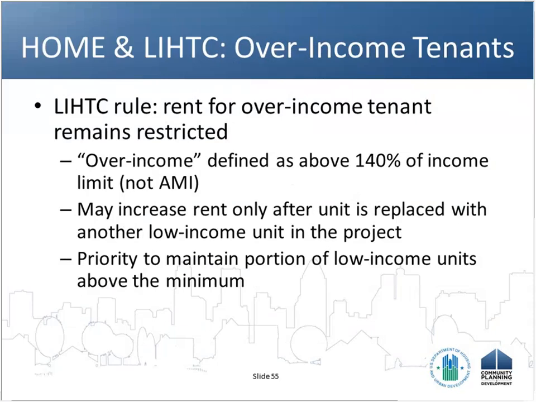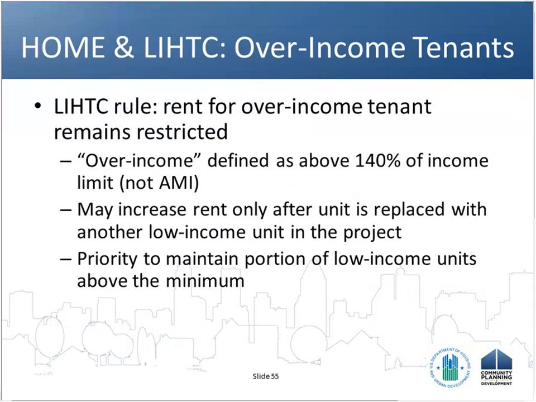So here's where we're going to talk a little bit about when we have tax credits and HOME together. The low-income housing tax credit program has a different definition of over-income tenants. In this case, they define an over-income tenant as someone who has an income that is above 140% of our income limits.